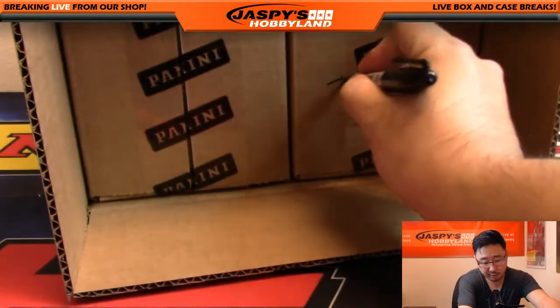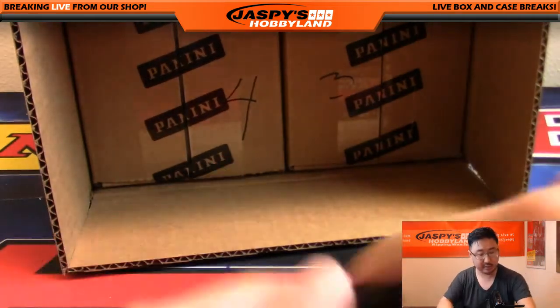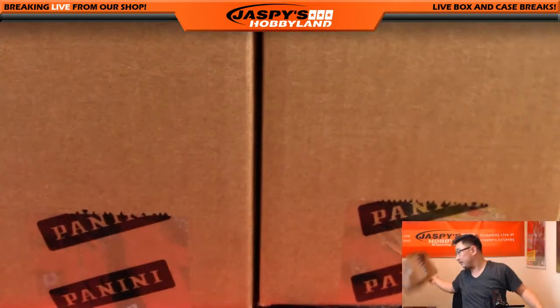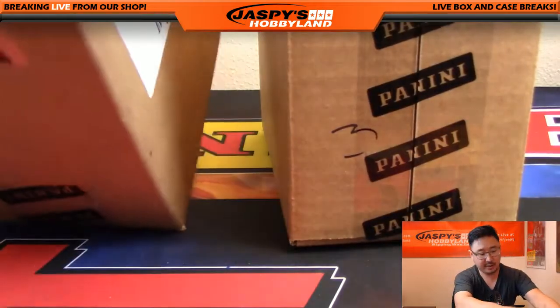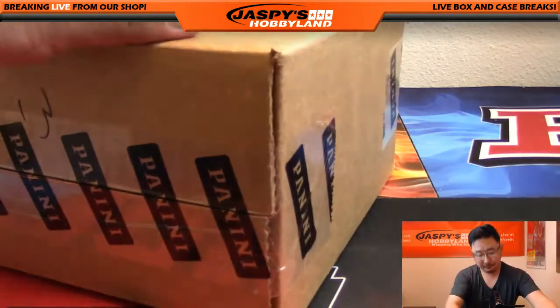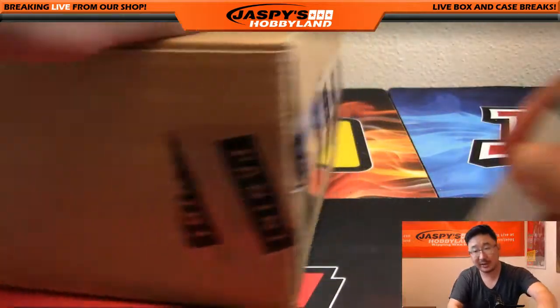So this is break three — pick your team. Four will be this box right here on the left; that's already in the store and about halfway full. So if you want to break that one tonight, let's go for it. Here's this one — it's a quick five-box break, but there's been some really nice hits in here.